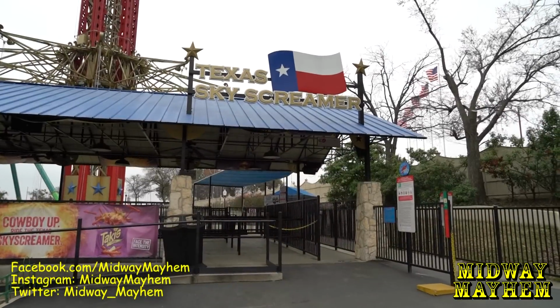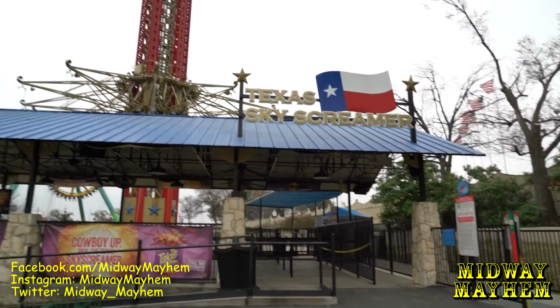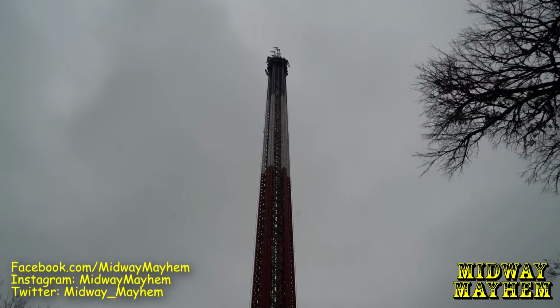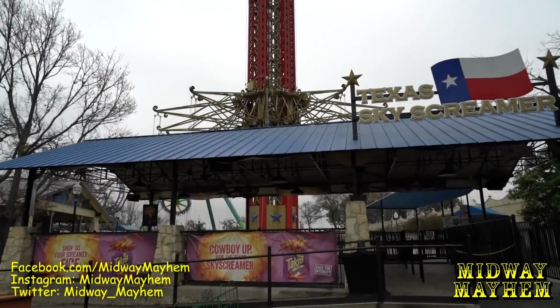Well, Mini Mine Train is done, and I didn't think I was going to be doing a review on it, but I actually liked it better than the Runaway Mine Train. Smoother, had a really awesome pop of airtime. Yeah, I liked it better, so I would actually give it maybe a 7. I know it's a kiddie coaster, but it's a fun one. Gunslinger, which is the park's swing attraction, one of them at least. This one is meant for ones that don't like going 400 feet in the air, like on that one.